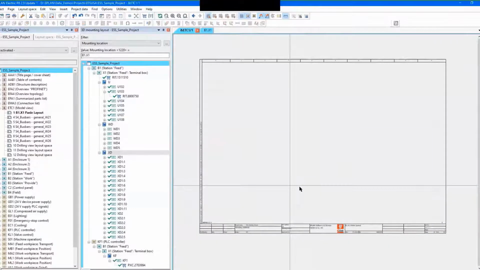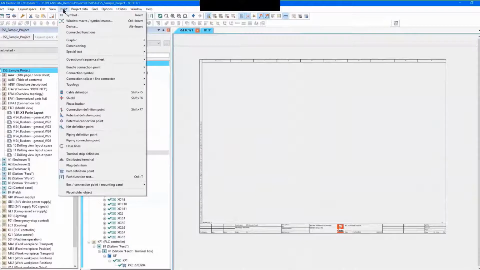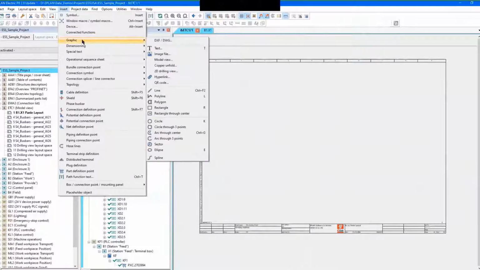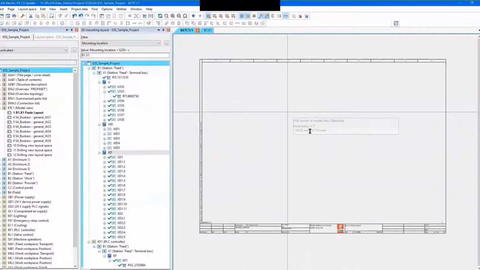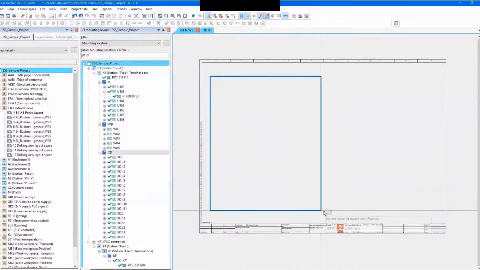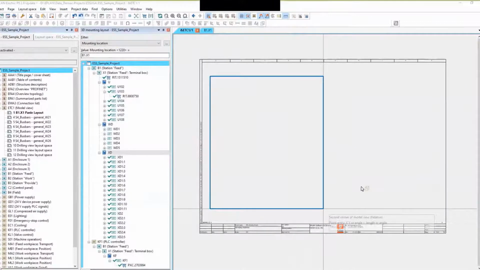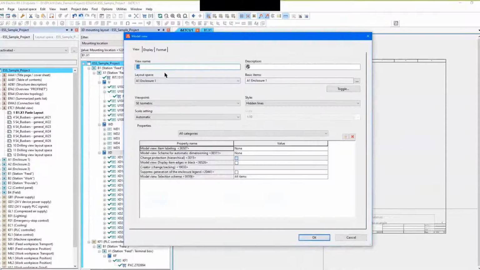Here's a blank page. All I need to do is insert a model view, and I'm just going to do 2. The first one, it names it for me, asks me what layout space I want to look for.